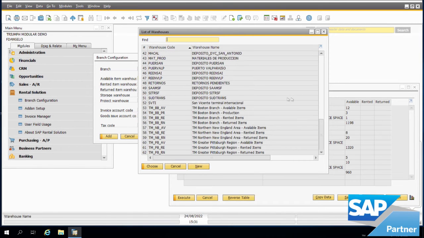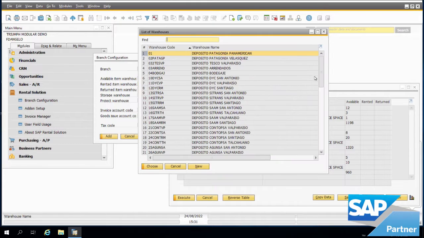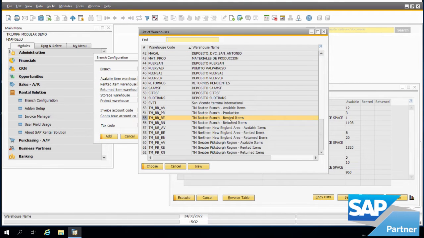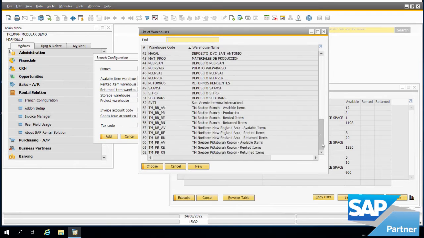You can name them accordingly. For instance, I have named this warehouse here available items for Boston. And then for my rented items, I will pick a warehouse called rented items in Boston. And finally, for my returned items, I will pick this warehouse here named returned items in Boston as well.